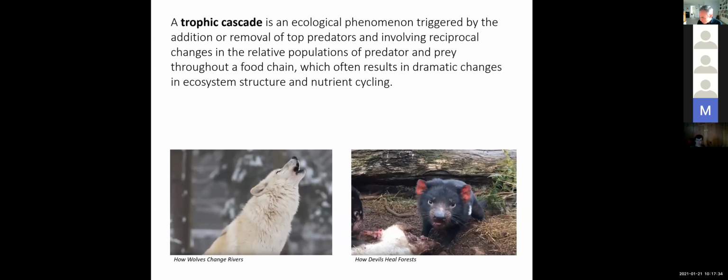So another cool example of how a specific species can actually have an impact on the intensity and frequency of wildfires, which you wouldn't think would necessarily be connected to the organisms living in that place. So the more that we learn about ecosystems, the more we learn that every single species in that ecosystem has an impact on every other species there. And that removing one of those, even a top level predator that you would think wouldn't necessarily impact anything else, actually has a huge impact on those species and then the physical environment.